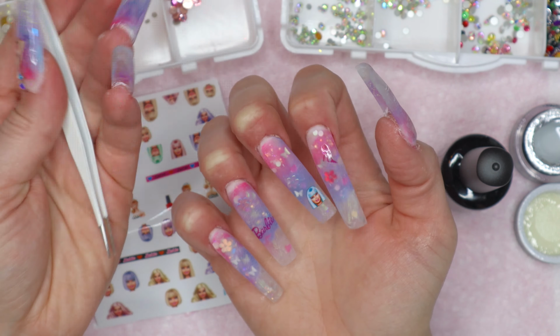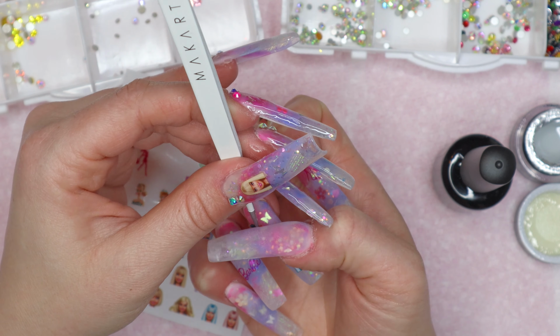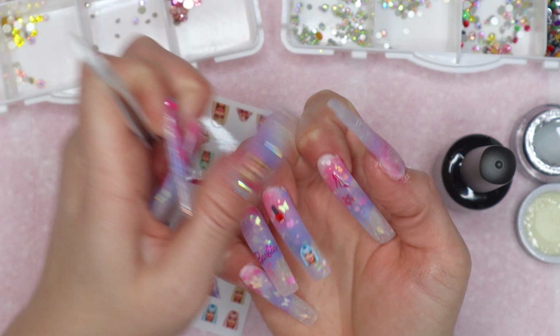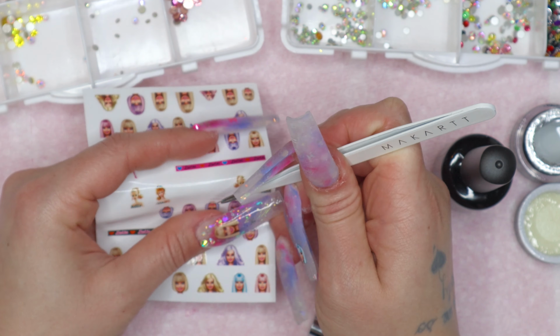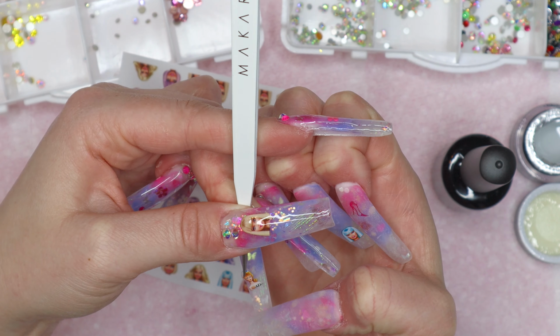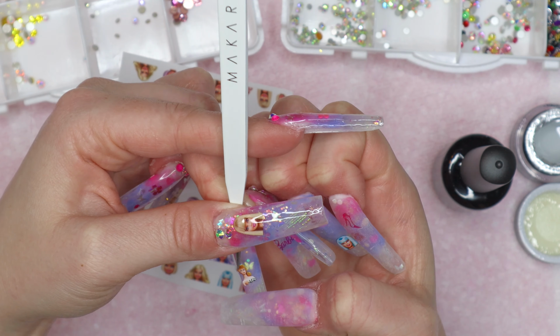So yeah, these stickers are actually from Shop Kiki. She has a bunch of cool stickers on her website. I literally went and bought a whole bunch of them. It's crazy how many stickers I bought. But yeah, these are super cute. They have a bunch of different little Barbies with different color hair, and even the little vintage Barbie on the end, which I love as well.